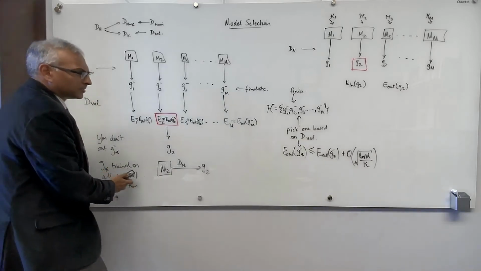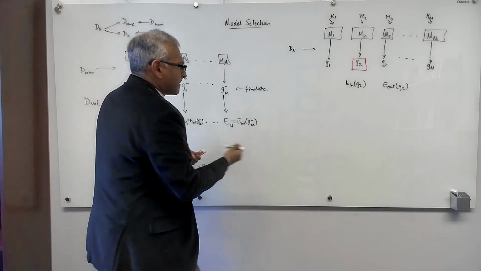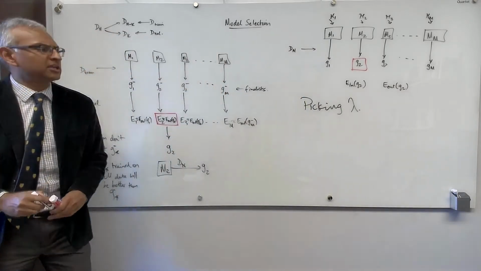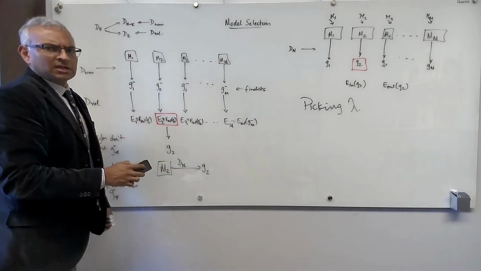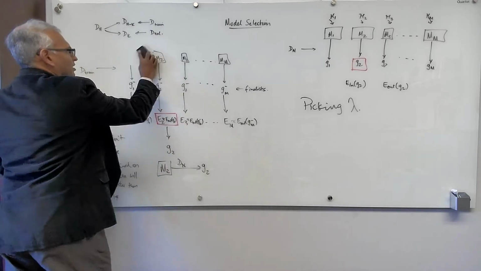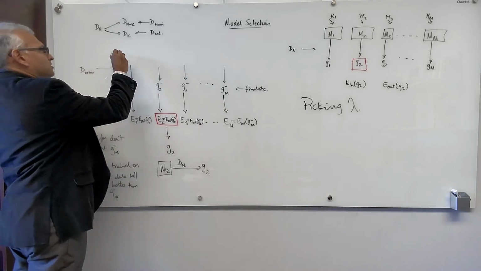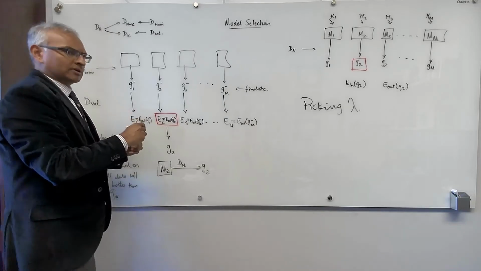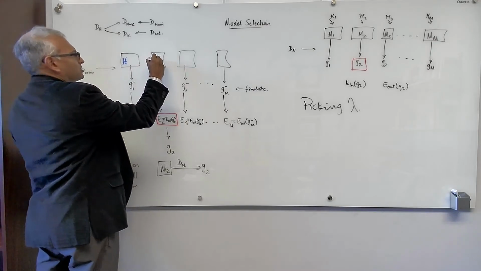So picking the regularization parameter lambda, very easy. I don't even need to say much. What's going to be going on? I define models for different lambda. That's it. So my models will all be defined with the same hypothesis set. Each of my models will have the same hypothesis set, whatever it happens to be, let's say linear models for linear regression. So same hypothesis set H.